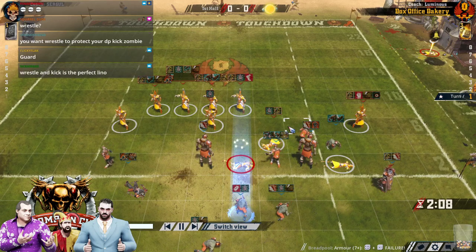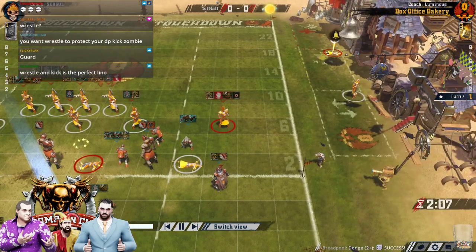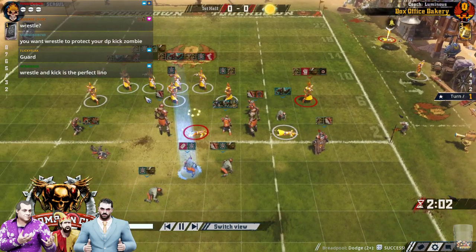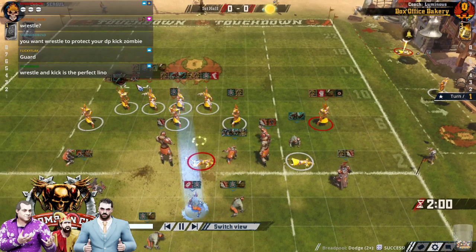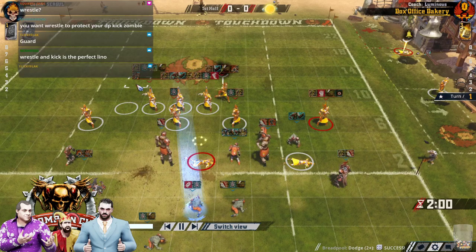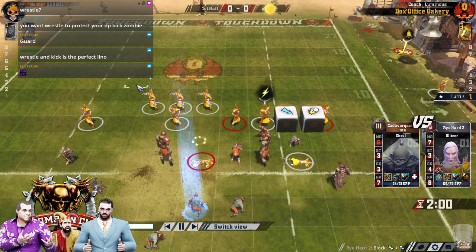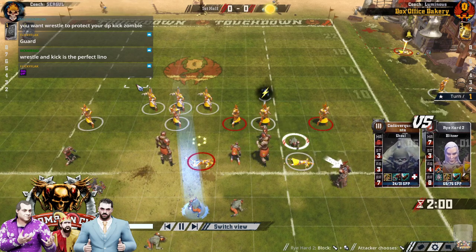Yeah, I wouldn't have done that. Yeah, probably just wrestle. I'll probably just be a bit boring. Yeah, wrestle's not bad. You don't really need the block, he's got 5 block. Yep, yeah, he's thinking more defensively, but wrestle is good, isn't it? Anything that he wrestles down, he can stand up and kick in the face. I do like the combo of wrestle and DP. Yeah, it is nice.